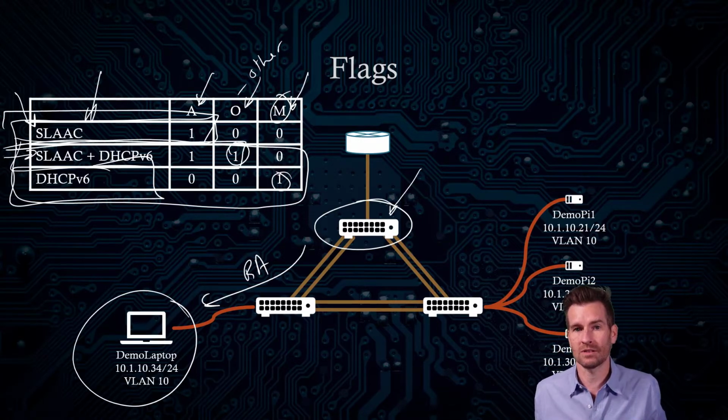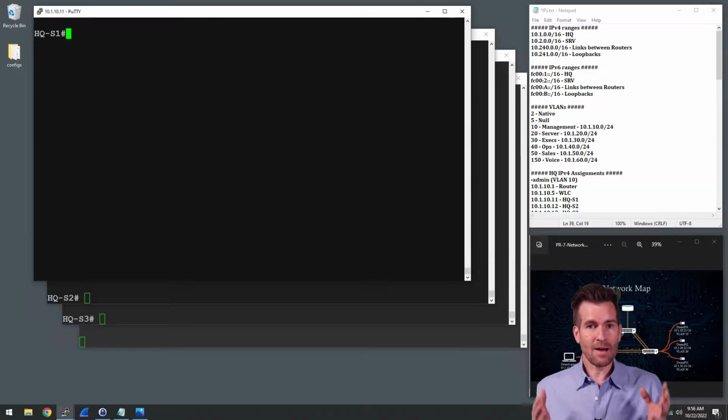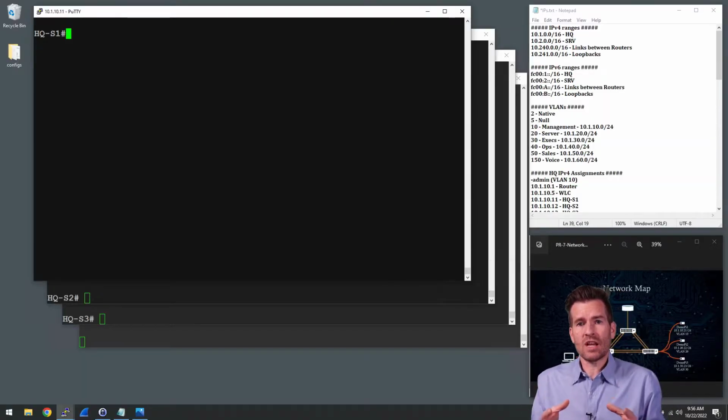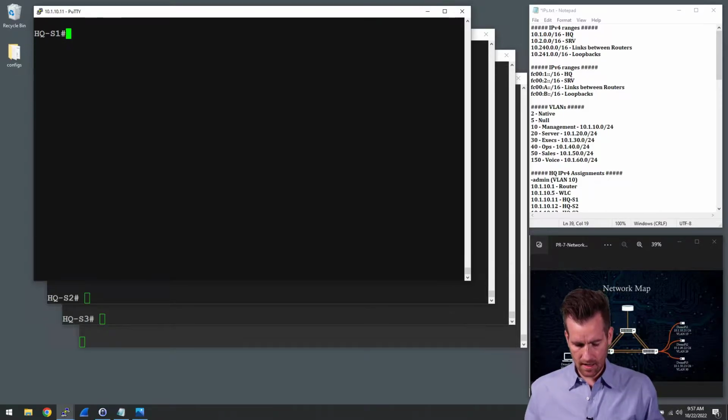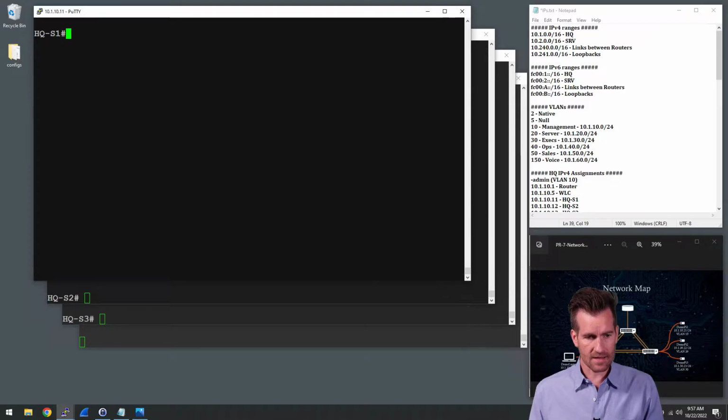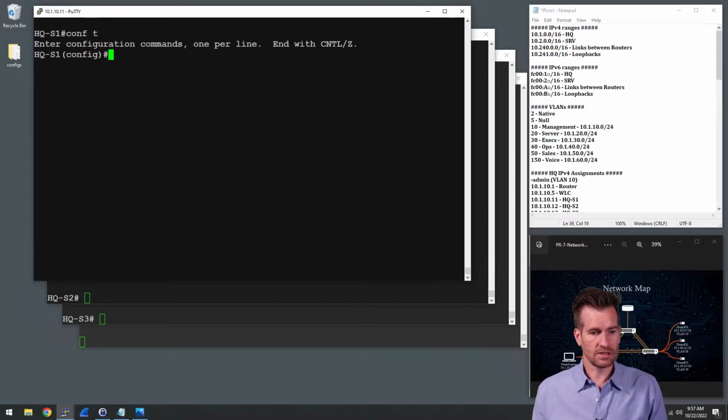And then you can take this and apply it as we talk further about turning on these different options. So here I am on my switch, and I need to make these changes on the individual interfaces. In this case, it's going to be our switch virtual interfaces, our SVIs. Let's take a look at VLAN 10 and do this for VLAN 10. So I'm going to get into global configuration mode first and look at interface VLAN 10.